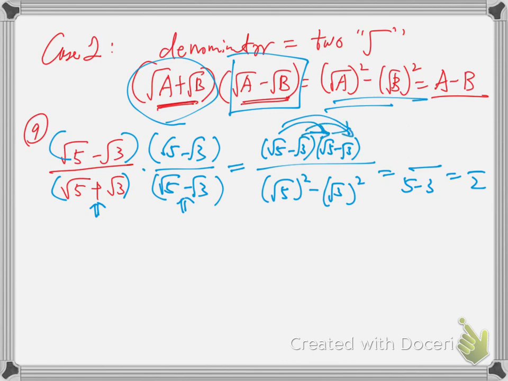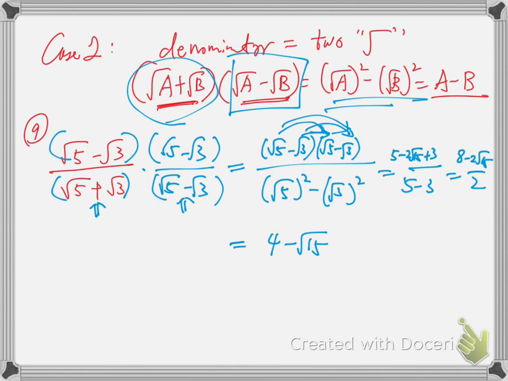Distribute the radical 5, distribute the radical 3 negative. Then we will get 5 minus 2 radical 15 plus 3. Then you can combine the 5 and 3. You got 8 minus 2 radical 15. So now divide by 2. We got the answer: 4 minus radical 15. The distribution on top is very similar to question 7 that we solved. You just have 4 products and then you put them together. You got this.